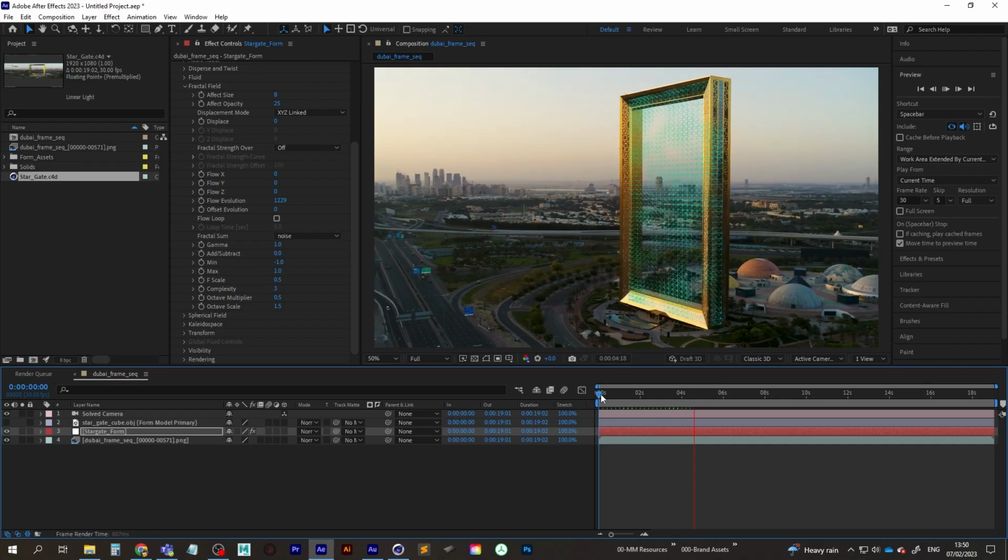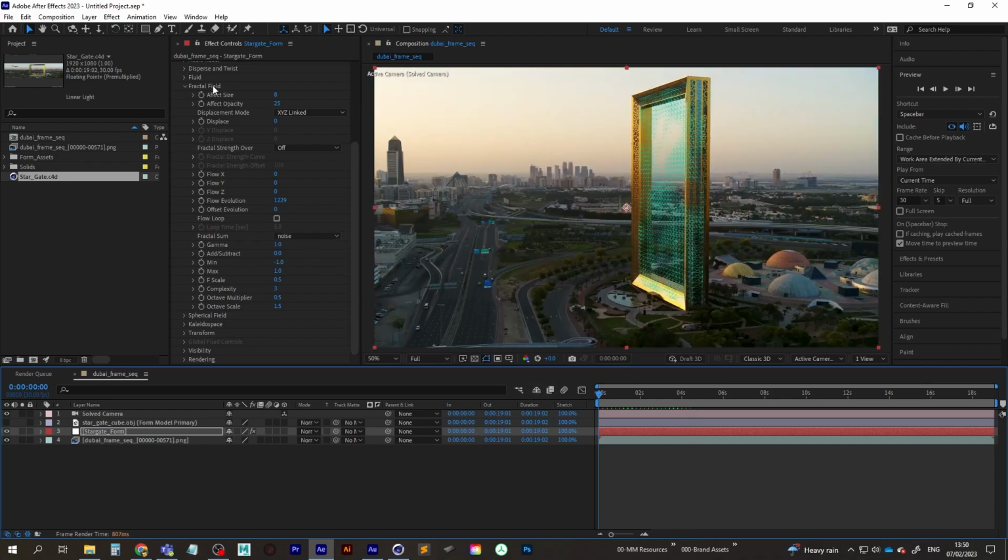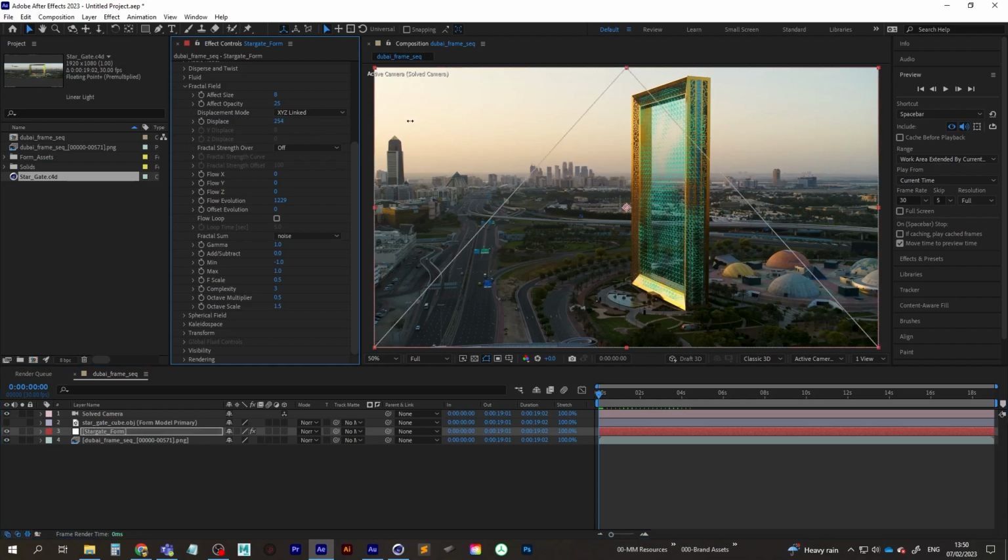And what I want to do also with these fractal field settings is increase the displace property. As it says on the tin, it's going to displace this. So let's just crank this up to a few hundred. Maybe even as far as like 450.